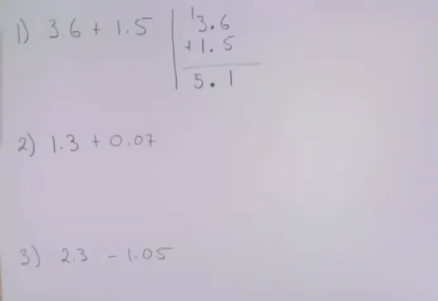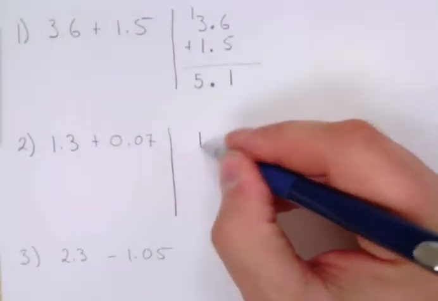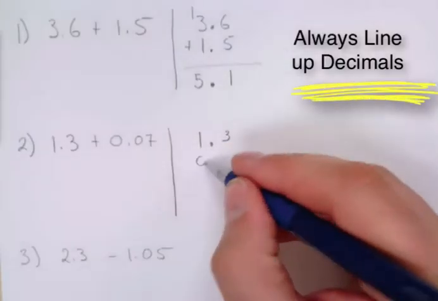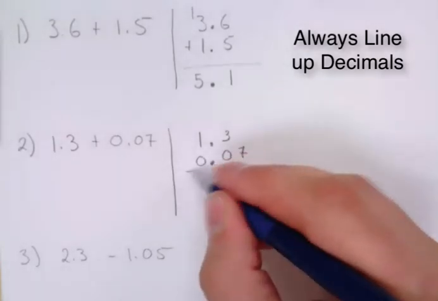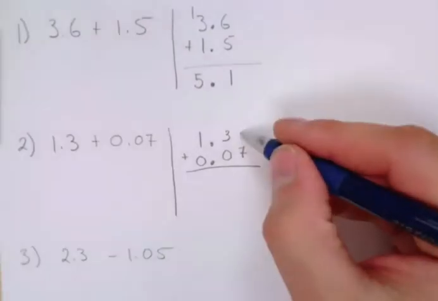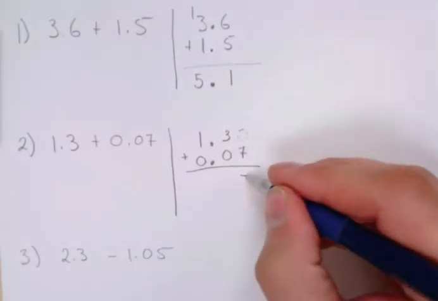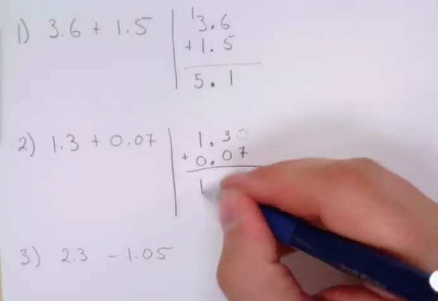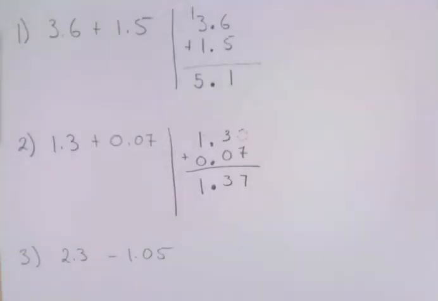Let's take a look at the second one. Once again, we want to line up the decimals first. So we have 1.3. And then we have 0 point, so 0 decimal, decimals lined up, 0.7. And we're adding these together. They are both positive. So there's an imaginary 0 here. So I'm going to have 0 plus 7 is 7, 3 plus 0 is 3, 1 plus 0 is 1. And my decimals follow down right where they should be.